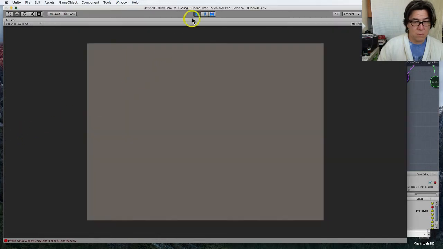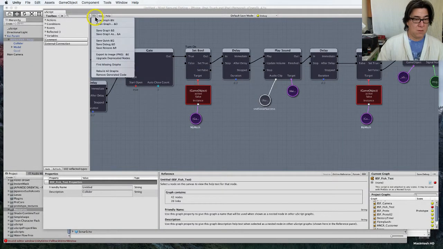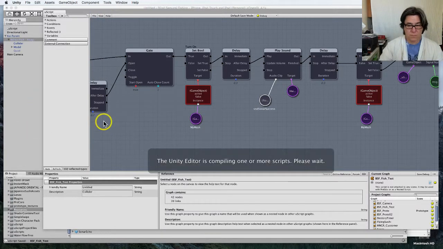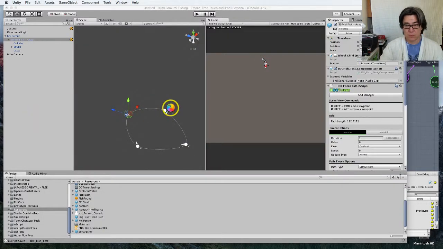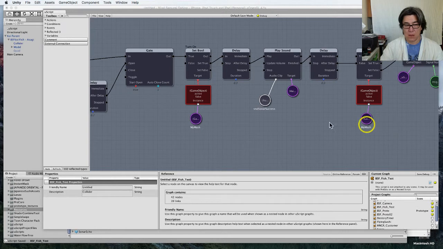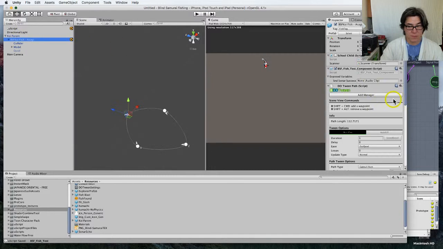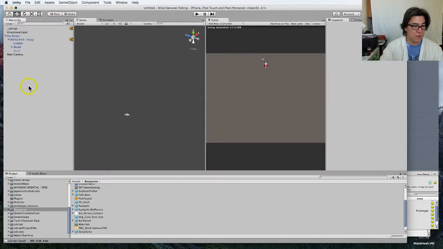Are you kidding me? Hold on, let's not maximize on play. I think I need a new computer. I think that's what it's come down to. I think I've hit my limit, man. The editor got more complex.